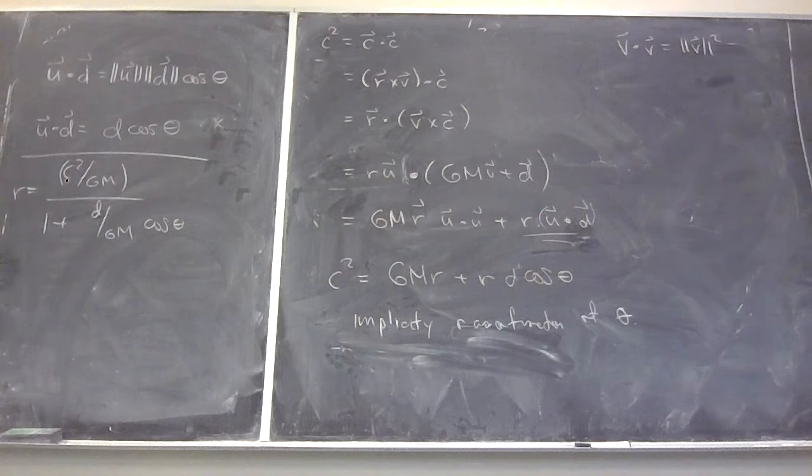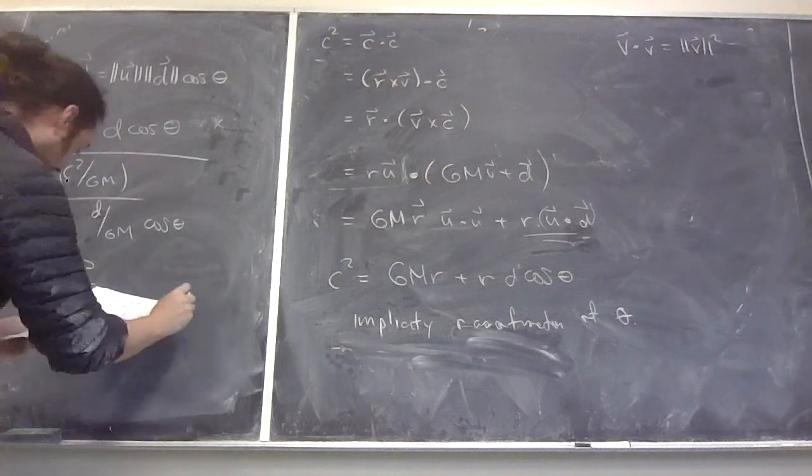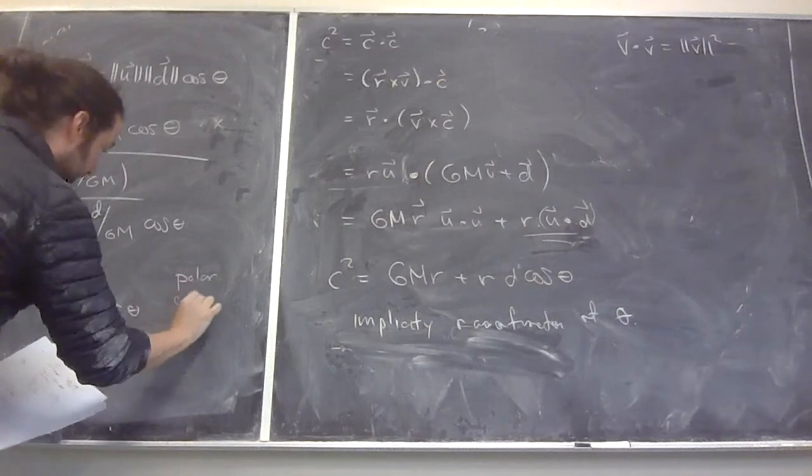So we're going to make the simplifying assumption here that this is just a scalar. I'm going to call that P. And this scalar down here, I'm going to call E, which, if you know what you're doing, represents the eccentricity of the conic section that we're talking about. This essentially says that R is equal to P over 1 plus E cosine theta. And that, believe it or not, is a polar conic section.